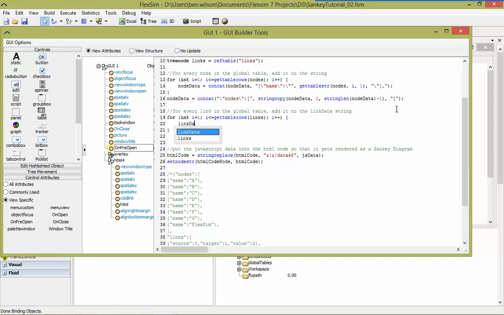So now we say link data is equal to concat link data, and then string. Done. Okay, and this string has source, source colon, and then target, and then value.